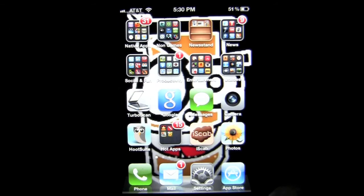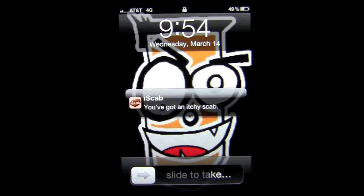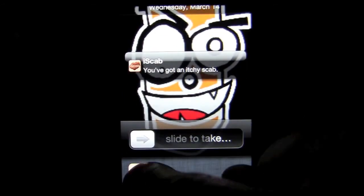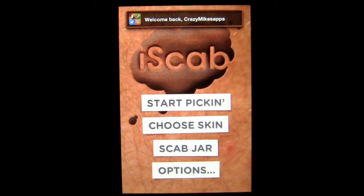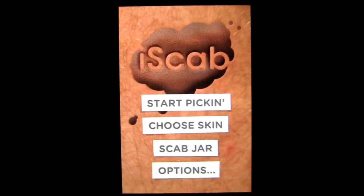I could have just left it and let it heal on its own, but let me go ahead and show you what it looks like when you get your push notification. You're going to get something like this. You've got an itchy scab, which is going to entice you to go back and finish the job. Now we'll head back into the app itself. There we are. Now let's head back to the front, and you can see that the scab changed a little, and if we go back in there, you're going to see every time the redness is a little different as it is healing.